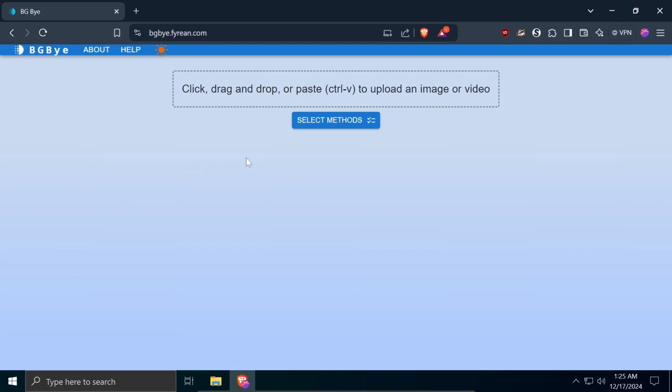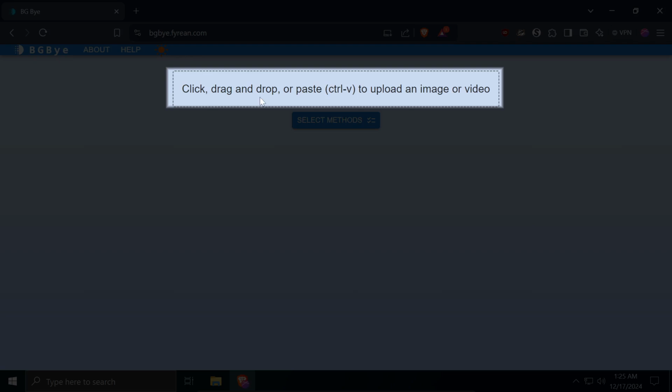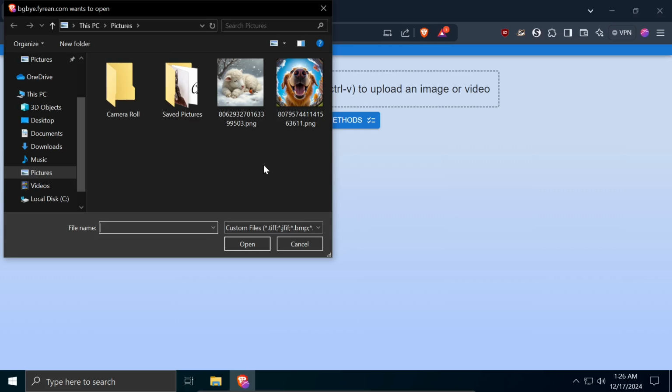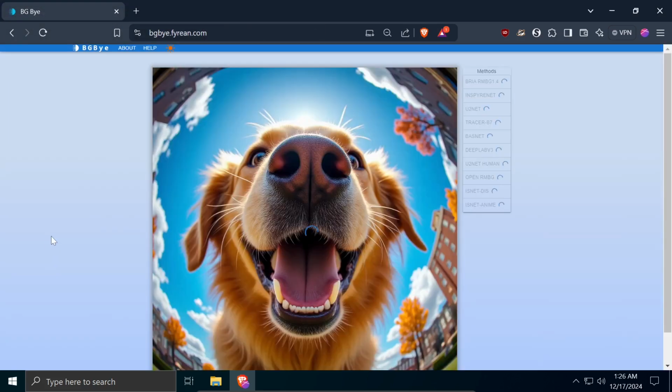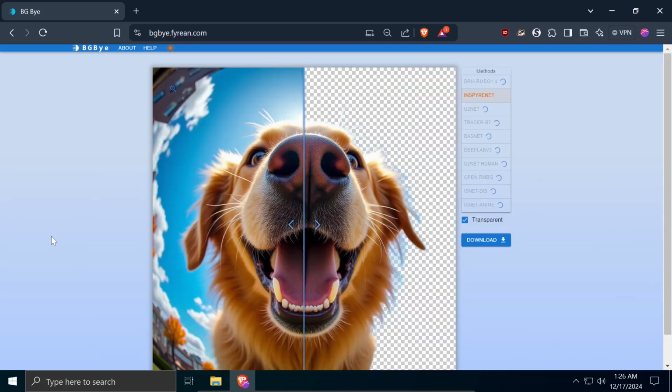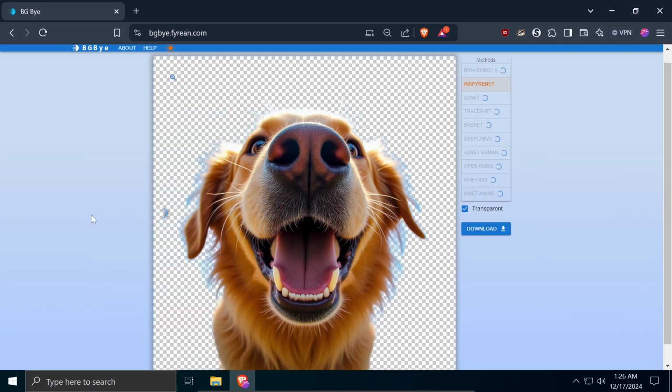Click on the segment that says "Click, drag and drop or paste to upload an image or video," and select the image from which you want to remove the background. Once you upload the image, the application will start working and will apply several different methods to remove the background.